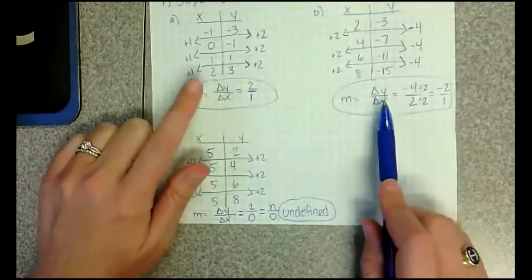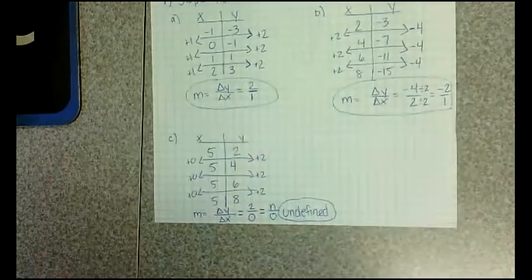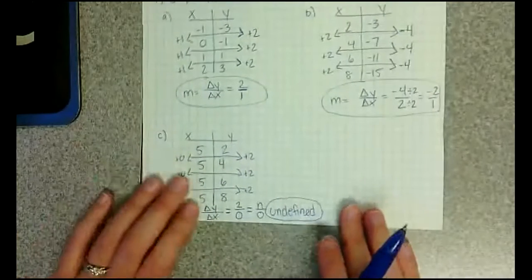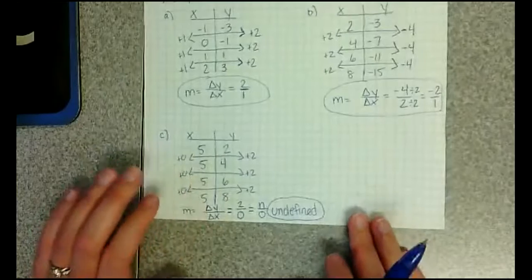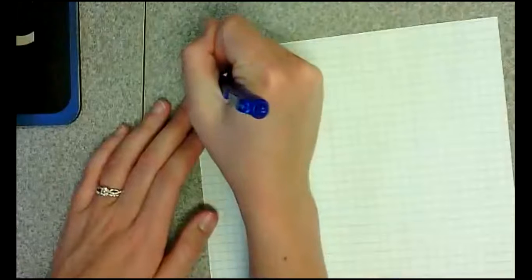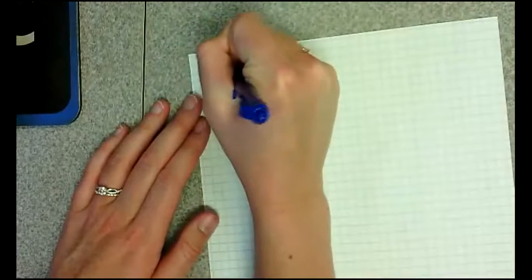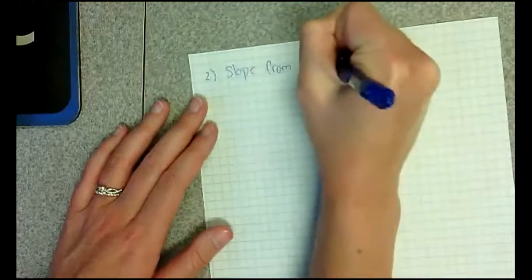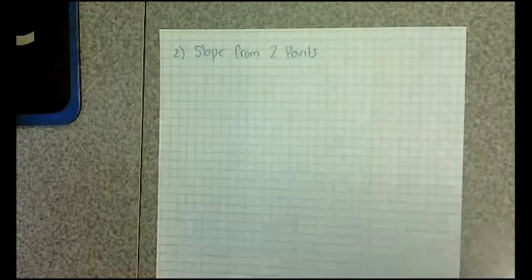So if you guys can do this, then you can find slope between 2 points. I'm going to maybe show you a different way than what you've seen in the past. So let's keep it all together. I'm going to go ahead and flip this. If you didn't get this yet, a key will be posted later so you can copy down the notes later. Example 2, we're going to find slope from 2 points. We're going to do 3 examples like this.